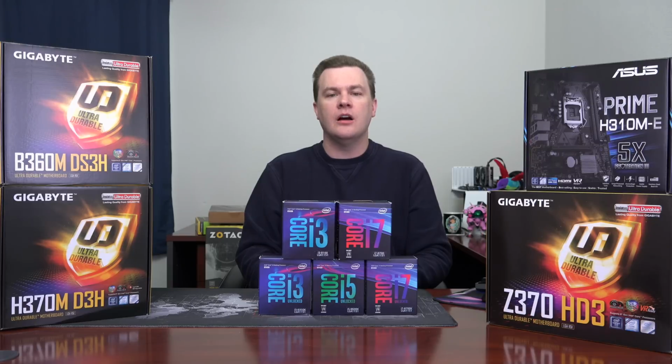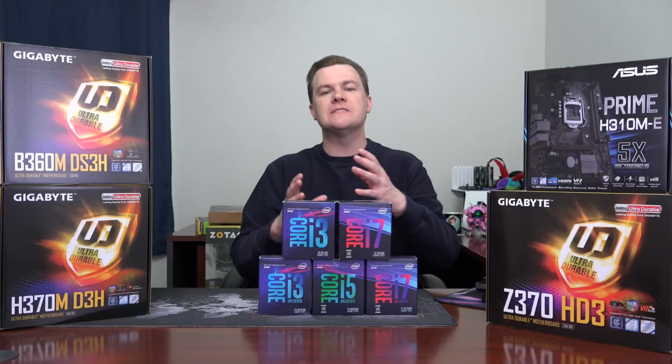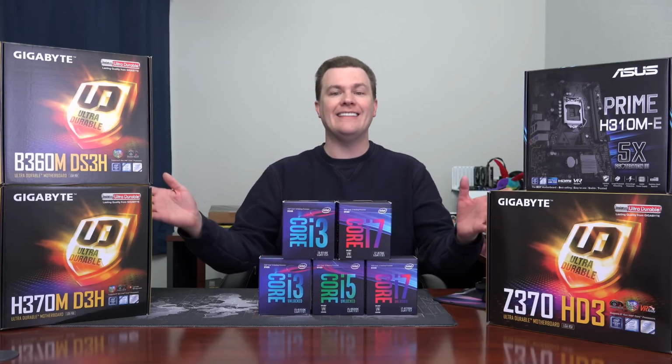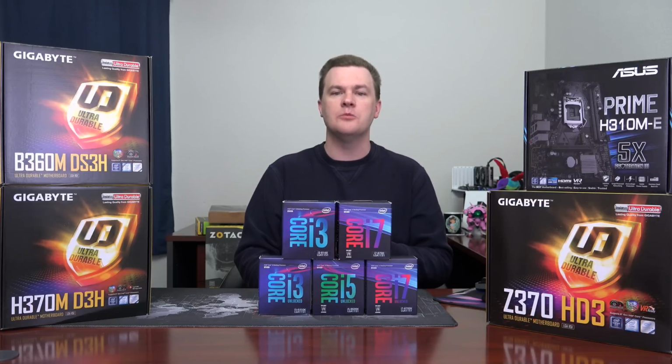If you care about performance and you want the best, it's i7-8700K or bust. If you want the best value for the money, to be completely honest with you, it isn't anything on the desk here. It's probably going to be Ryzen 5 2600X when that launches. It comes with a Wraith Spire cooler. It's going to have turbo speeds above 4 gigahertz for the first time, which will be nice.